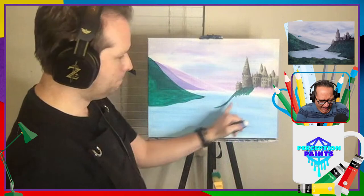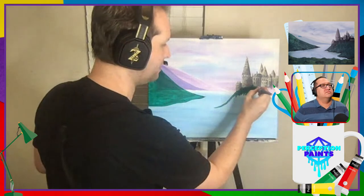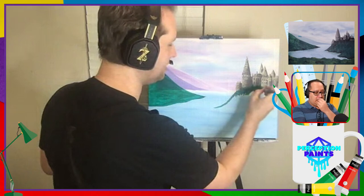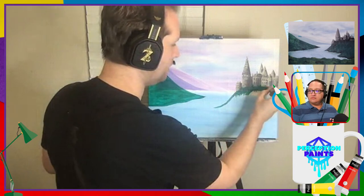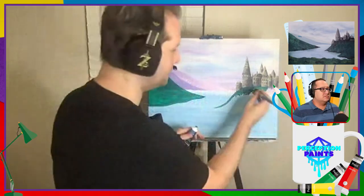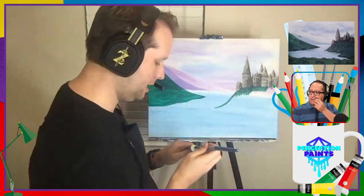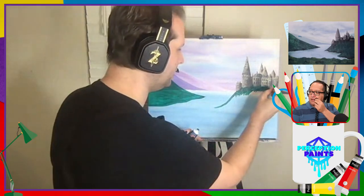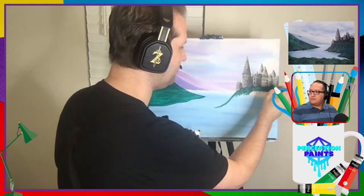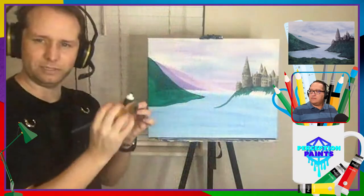So you see, I've got this slope here. And what I'm doing now is I'm tapping the green along the bottom edge of my castle, imagining that it's growing up some of the buildings. It's blending in with the mountain. I'm not covering up all of it, but I am building it in between each of the buildings. If I'm seeing a shadowy area, I'm adding a little bit more green up there. If there's a lighter area, I'm bringing down the green. I really want it to blend in as best we can. So I'm just lightly tapping that along the bottom edge of my castle so that it looks like it's seamlessly built into it.